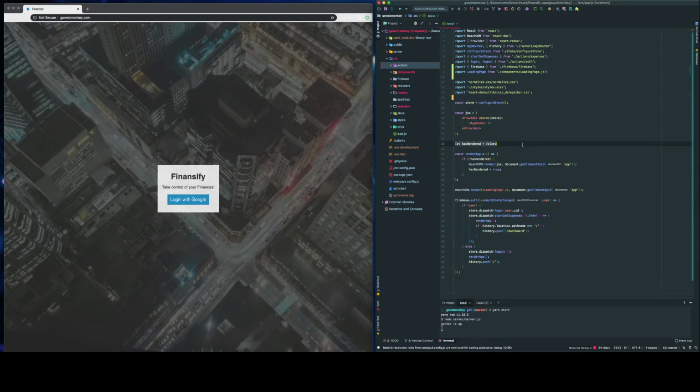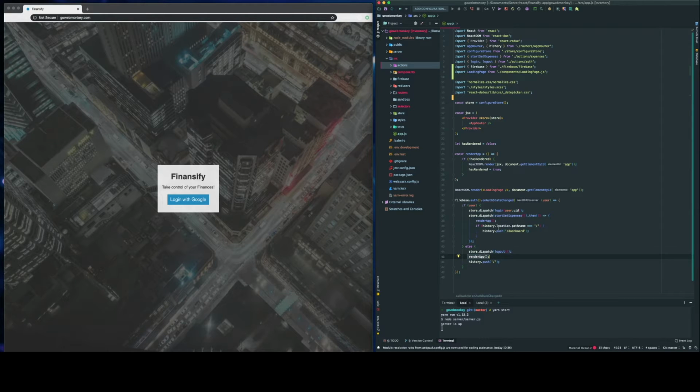Underneath that, I have a hasRendered variable that I use to render my application only after I check if there has been any kind of change in the authentication state. Meanwhile, while that is being checked, it does render a loading page, which renders a GIF of a loading bar. So it renders the loading page, and then the app gets rendered once it checks for the user.